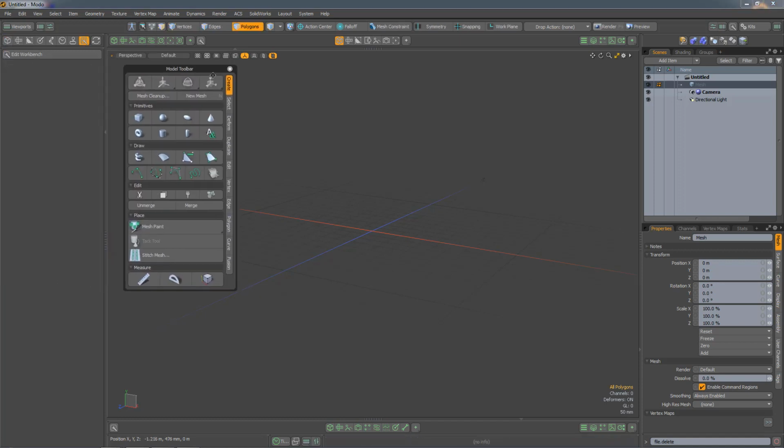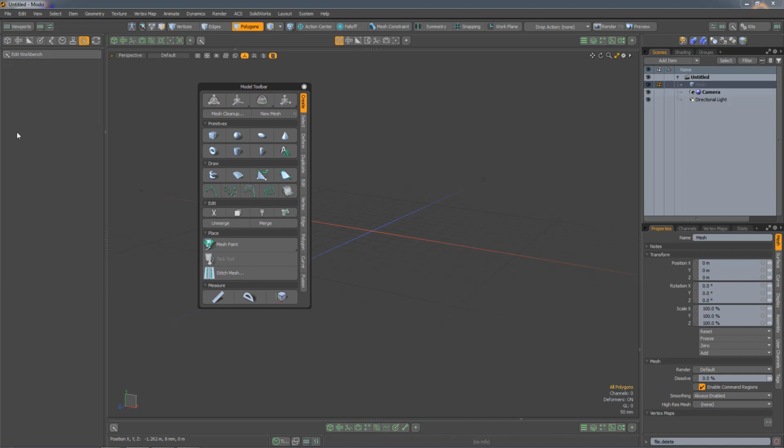At the most basic level, they're an area for collecting your favorite tools and commands. So if I open up a tool palette, hit Edit Workbench, there's a button to the right of the workbench which is Pick to Add. If I click that, as I mouse over the UI, you can see all the buttons that are able to be added to a workbench are highlighted green. So if I click on one, it will then get added to that workbench. If I want to add multiple tools to the workbench, click Pick to Add and hold down Shift, and then I can just keep clicking on tools.